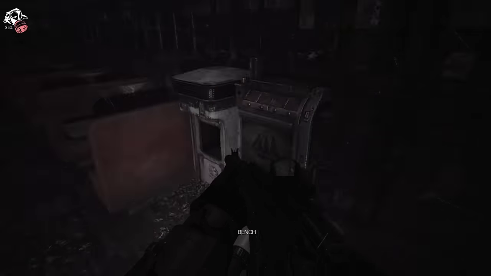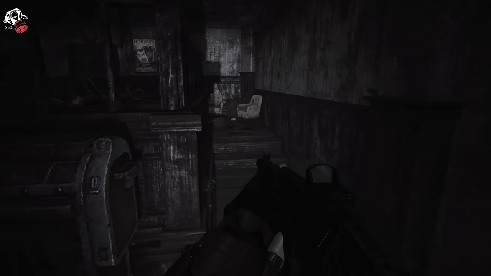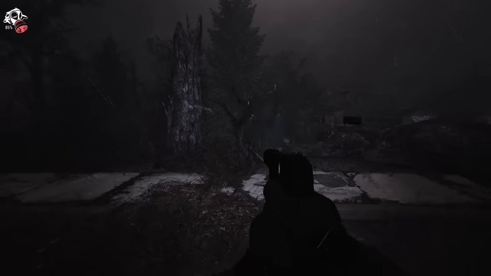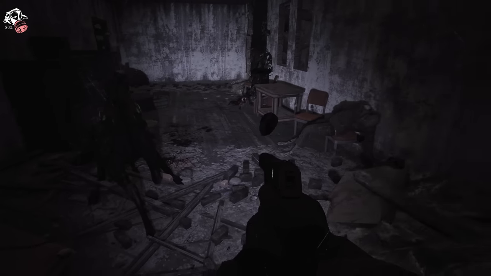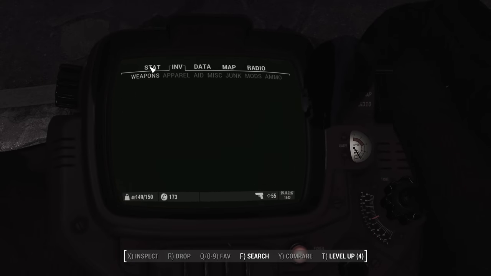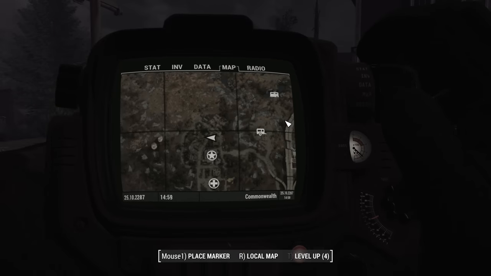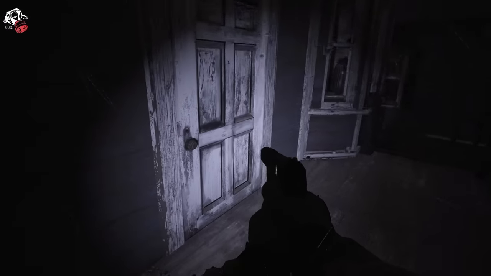What the actual heck is that? Jesus! Big old rodents. I saw something down here that I kind of want to check out. Oh my! What? Help! Holy crap, dude! Glowing rad stag. Am I fine? Yeah, I think I'm good. Jesus Christ, dude. Ooh. What place is that? I can see it on the map. All right. You know what? I'm gonna get into this house.